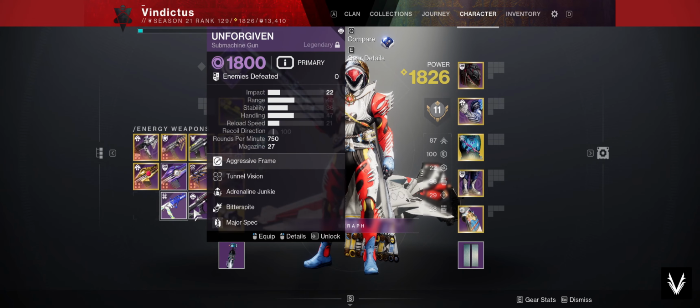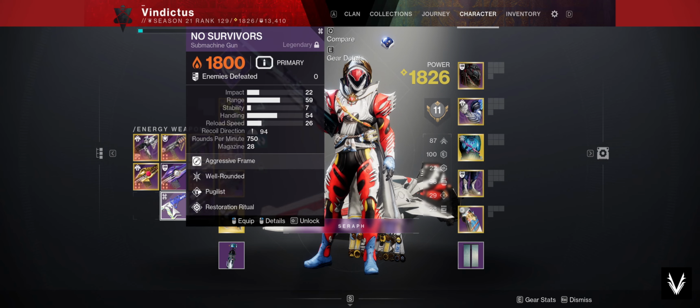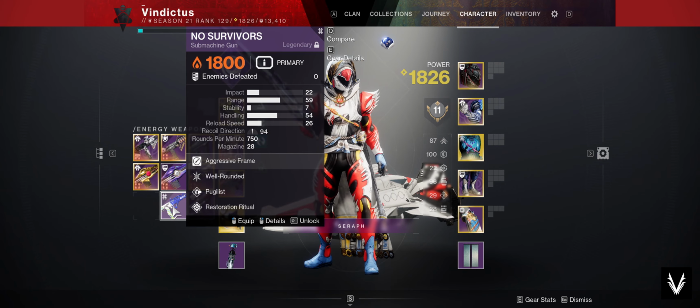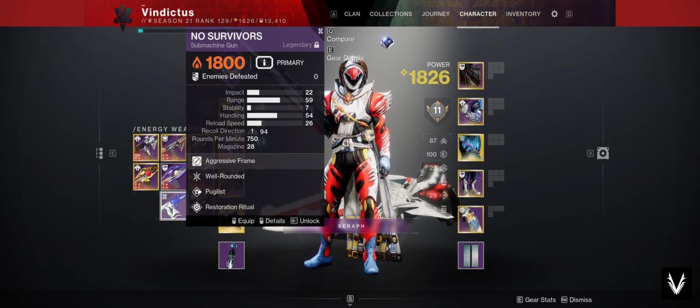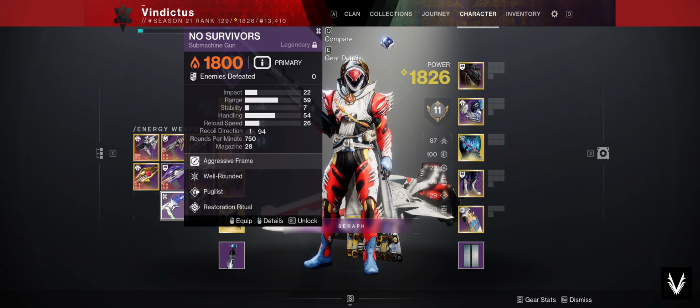And then also, similar to Unforgiven, is No Survivors. And this drops from the latest Ghost dungeon. And that can roll also with Demolitionist and Incandescent. You can see I don't have my roll of that yet. I can't get it to drop. So, oh well. But those are the two SMGs that you might want to look for.